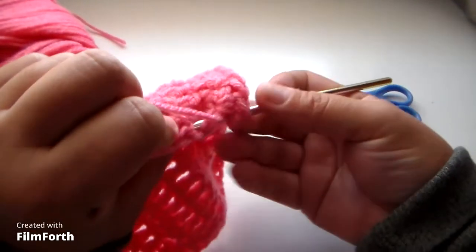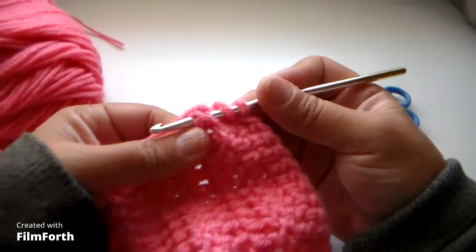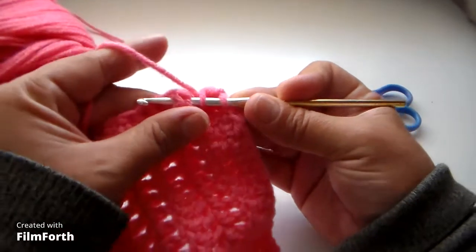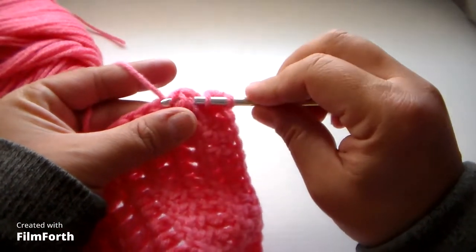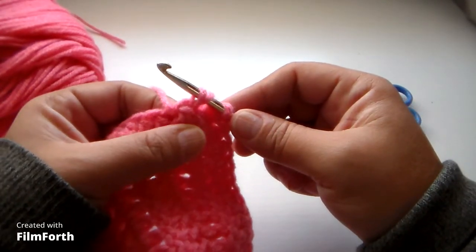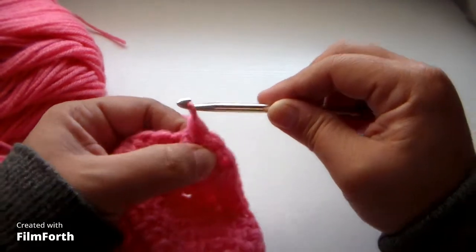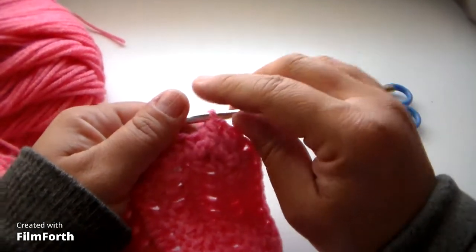So if you flip it over, you can actually see your hook. So that's how you get the post on your hook, and this is how you're going to do the half double crochet front post and back post. So what we're going to do is yarn over, and we're going to take that yarn and pull it through the back of the post. So now the yarn is in the back of the post and we're attached to yarn. So we're going to yarn over and pull through all three, and we're going to do a half double crochet front post. So now it's lifted up a bit and it's right in the front of the post.